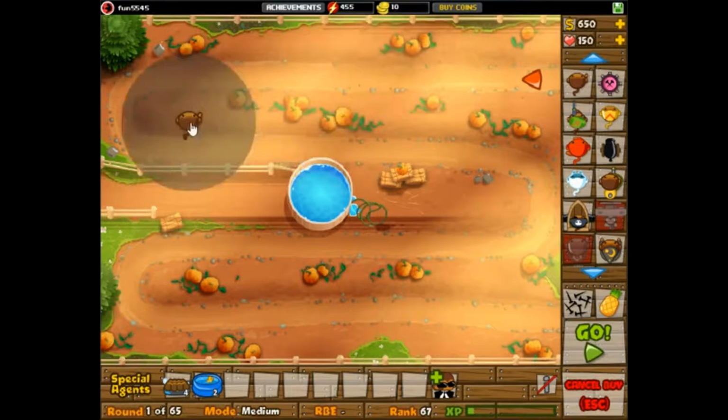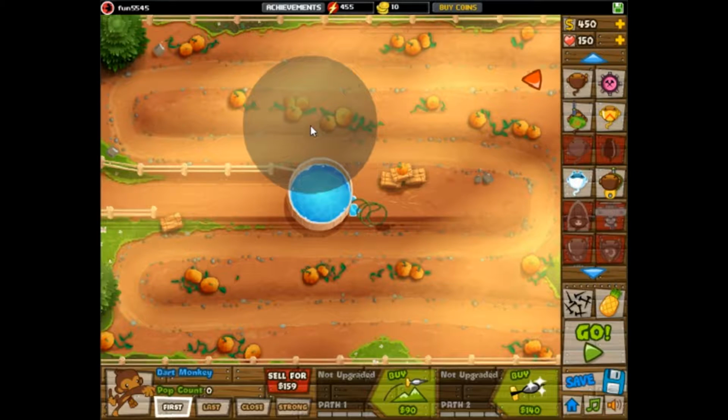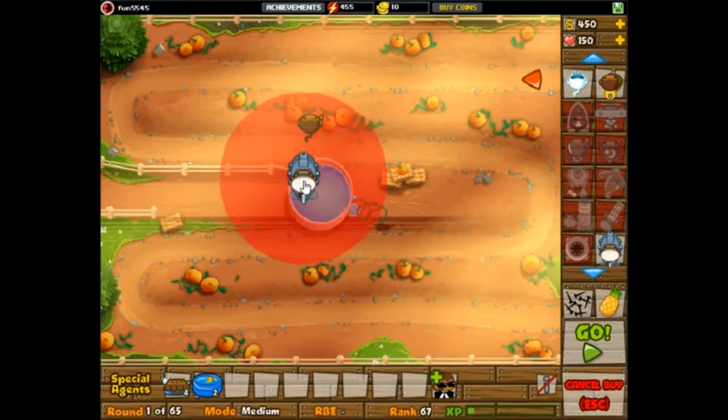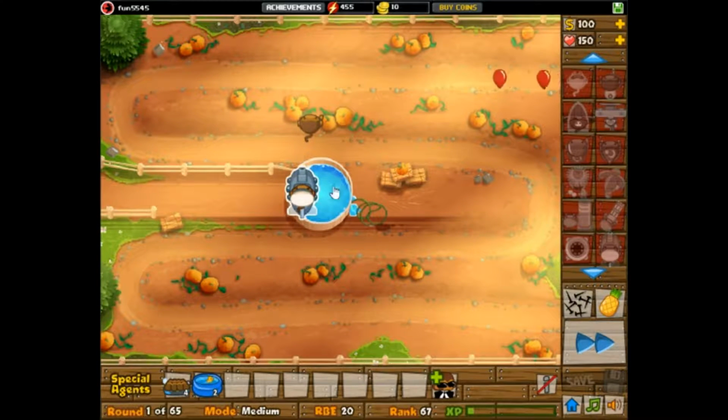You know what? Let's just place some monkeys down. And then we'll place a sub in here. I usually like to get as many in as I can, like in the little area of water. So this level definitely won't be hard. We'll just knock through all of these.